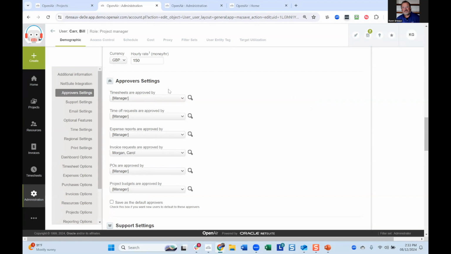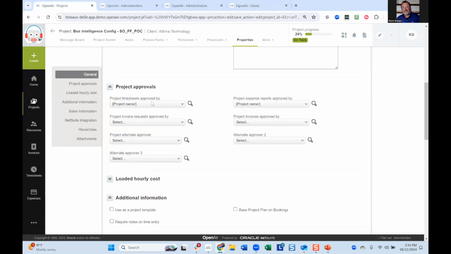This is important to understand, how OpenAir layers in these approvals. What we typically see is where the manager is added to the project approval via a project approval process, where you have both the manager and the project owner as co-approvers inside the process.